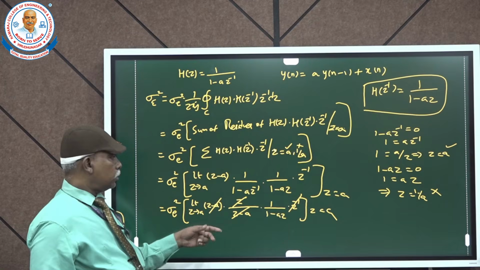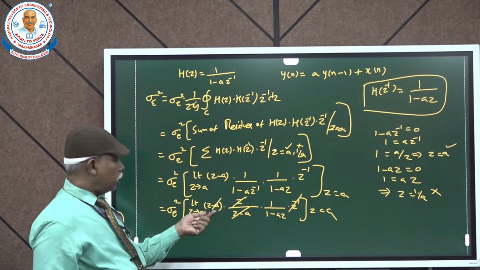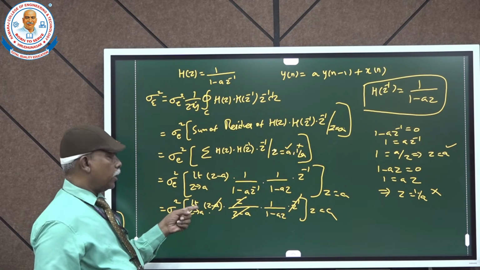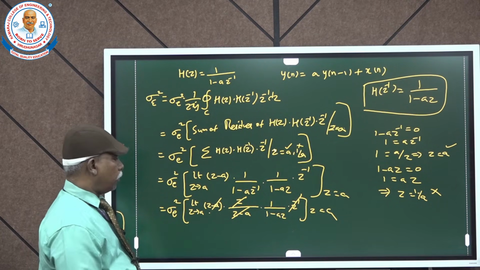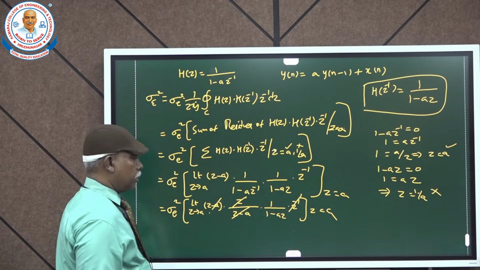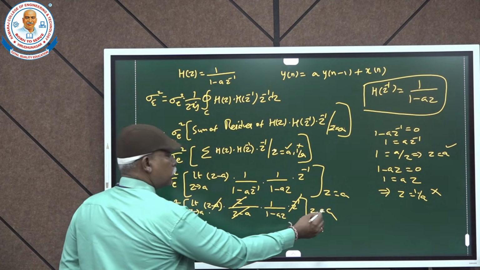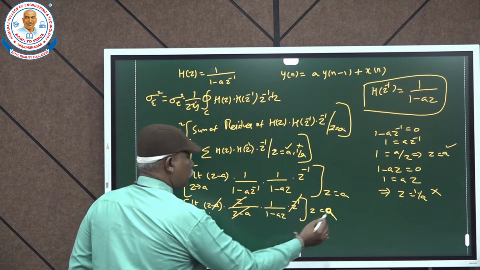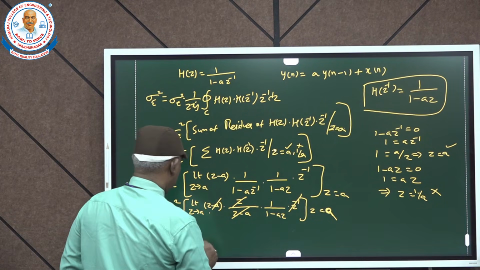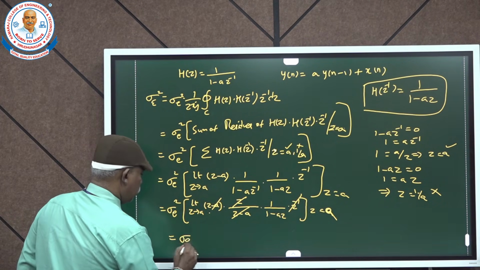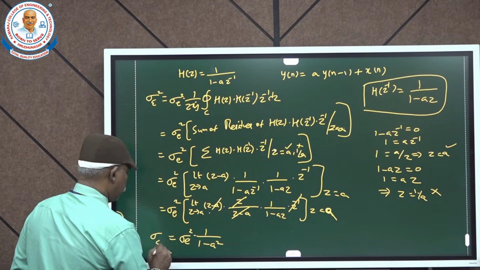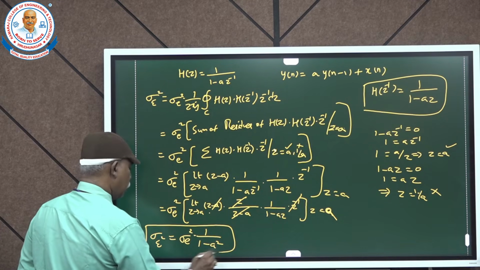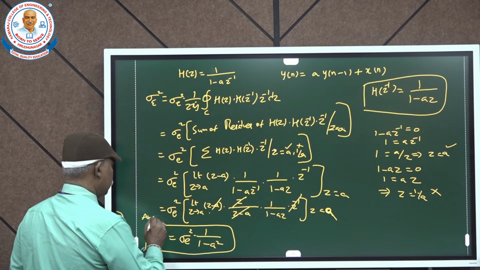I already told you, because you include this, we put z minus a in the numerator. If we did not introduce it, the whole thing becomes infinity. For that only we introduce z minus a here. Now, you just substitute z is equal to a. So, z is equal to a means 1 minus a square, and sigma e square into 1 by 1 minus a square. This is sigma epsilon square. This is the result or answer, right.